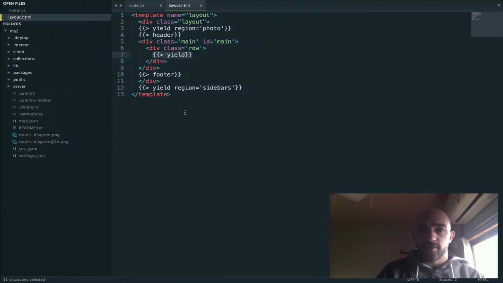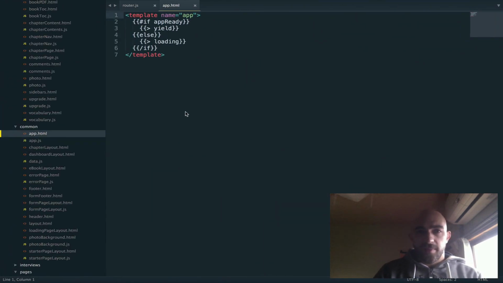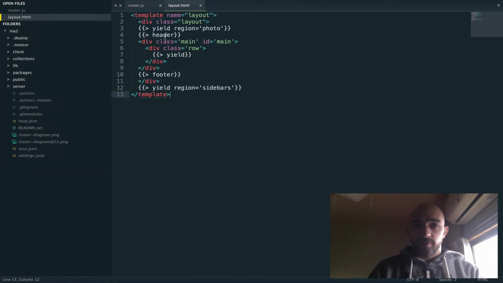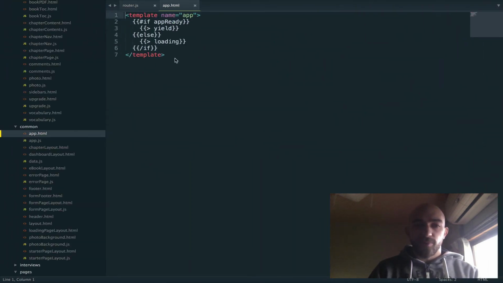So if we compare, this is the old one and the new one. Basically, everything else besides the yield and the loading thing is gone, and this template is just a loader. All it does is load your global subscriptions and then yield. Now, if all we did was that, we would be missing our actual divs and CSS classes, footer, header, and so on, all the things that make our layout. So that's where we bring the layout back in.